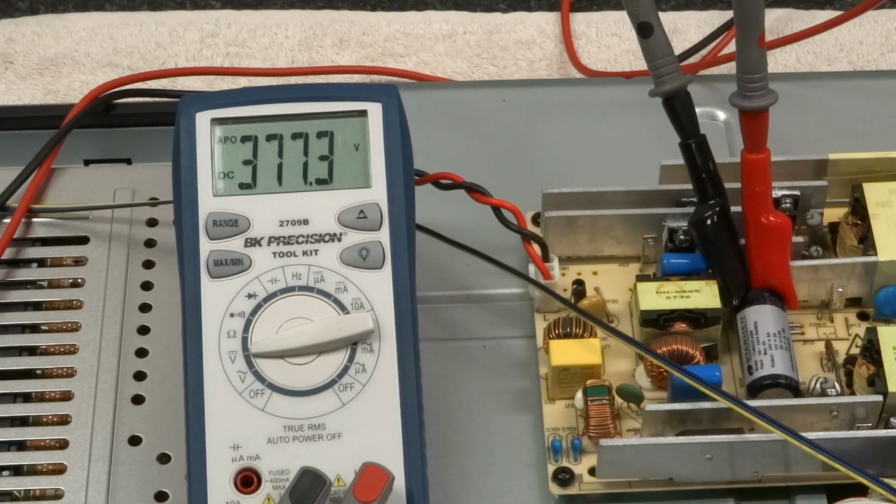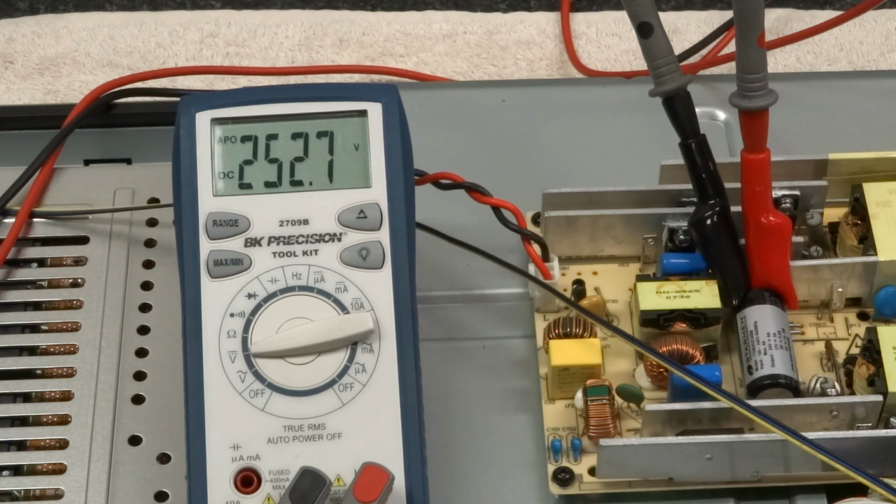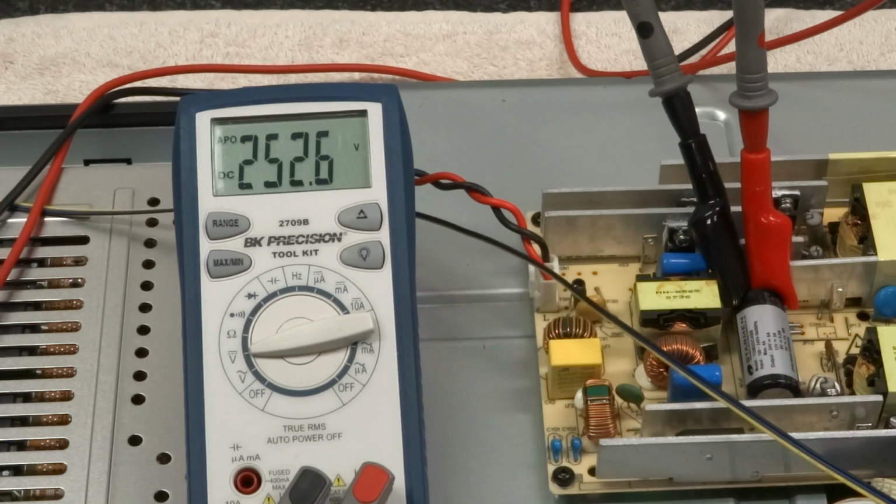Up to almost 380 there. Jumping around. Let's see if it settles down. Backlights are on. So it seems to have settled around 252 volts. So it peaked there at almost 380, just under 400 volts. And now let's go ahead and turn it off and see what happens to the voltage.